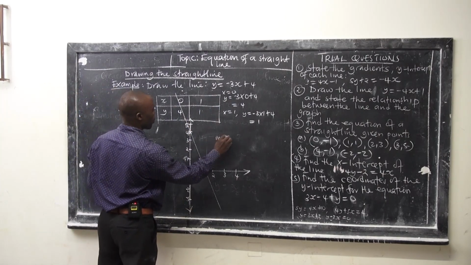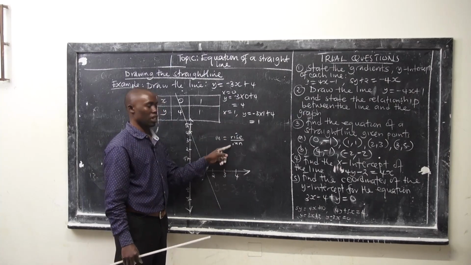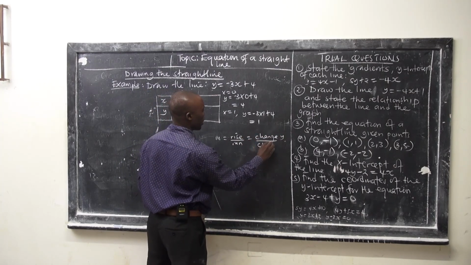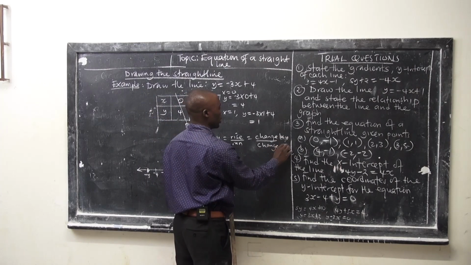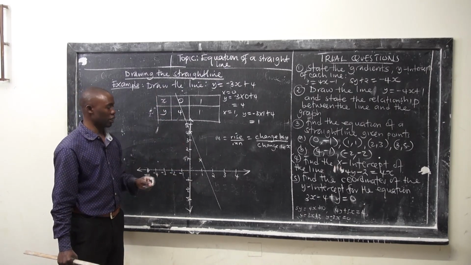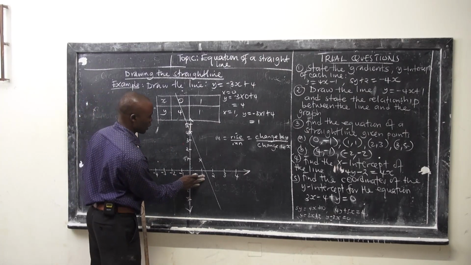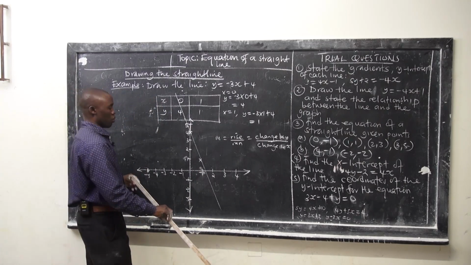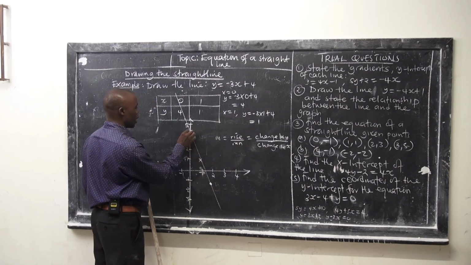Then we can also see the gradient from this same line that we've drawn. Of course, we know very well that our gradient can be taken as a rise over a run. A rise will refer to the vertical distance, then the run will refer to the horizontal distance, which we can call change in y out of change in x. So change in y out of change in x. Since this line slants downwards, we pick 2 points on the line, then we can look at that distance there. Let me assume I'm taking such a point on this line, this point, and maybe this point.